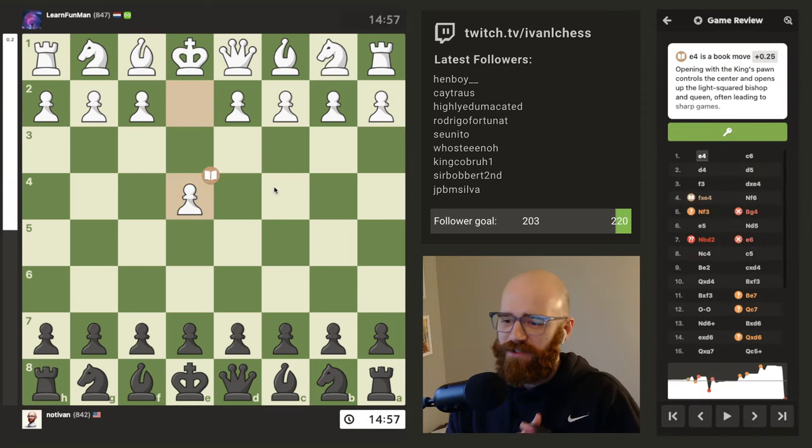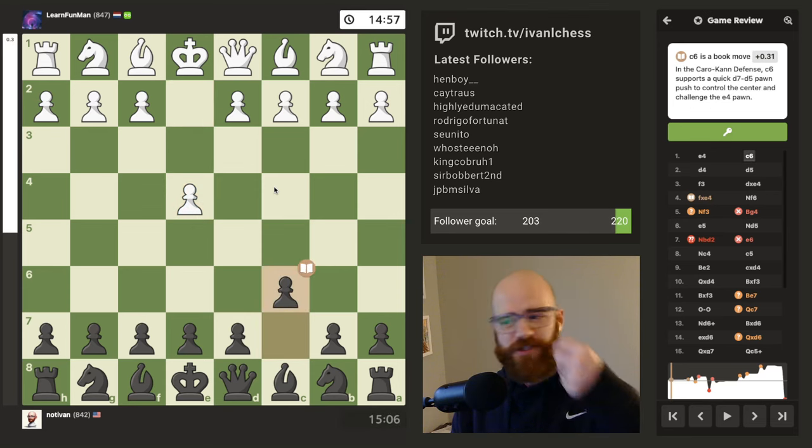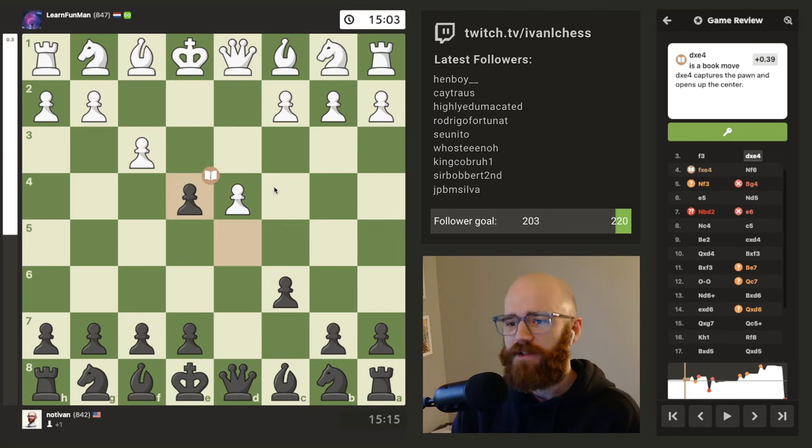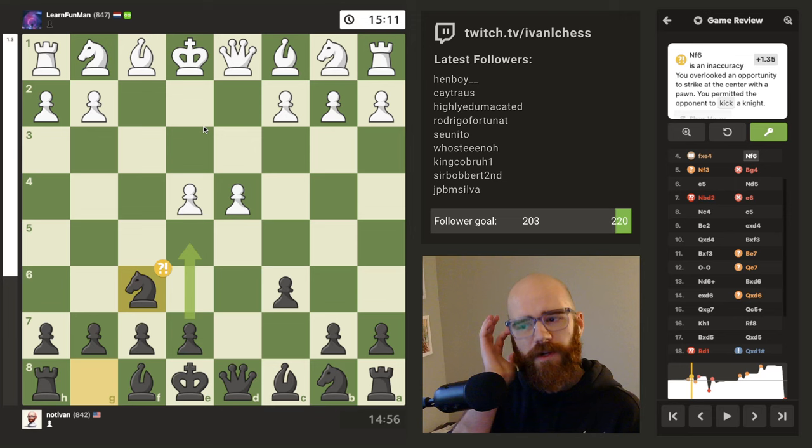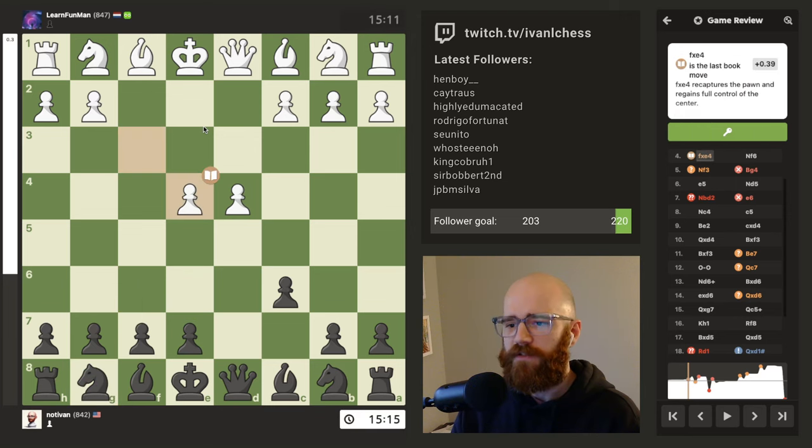Let's see the game review here. Yeah, he had a really big advantage there. After he got that G7 pawn, he got the really big advantage. Okay, so yeah, I wasn't sure if E4 was a book move. So it looks like taking back. Okay. So E5 is the move after this. Okay, cool. Yeah, that's new to me. I guess that makes sense.